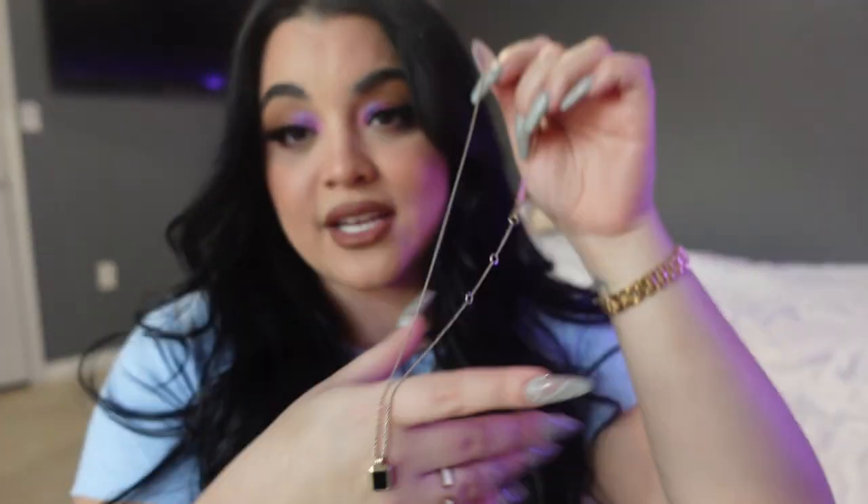My jewelry is from Ana Luisa. Ana Luisa is a sustainable jewelry company that uses recycled materials, which is awesome. I'm gonna show you guys my new pieces. You guys know this one because I've been wearing it in my past videos — I have not been able to take it off. I wear it every single day. I love necklaces with pendants. My last favorite was one with a black pendant. This one was my last favorite and I'm pretty sure you can still find her on the website — I'll leave her linked down below. I gave her a little break and we got a new one, and now it's green. I paired it with a layered necklace from Ana Luisa — their products are cool because you can layer their necklaces together and make your own unique piece.